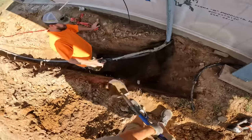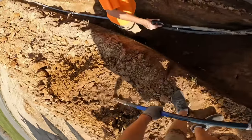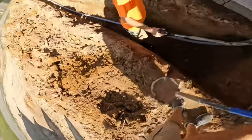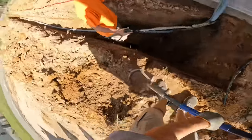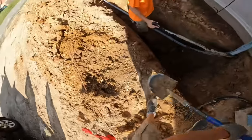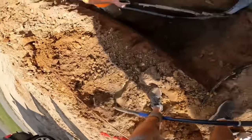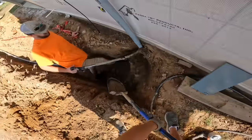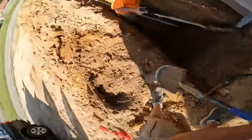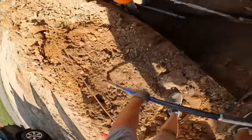I know this is something you probably already know how to do, but I left it in so you can actually see exactly what it is we do to get this installed. Sometimes when people do how-to videos, they skip parts out — and that might be critical information someone may need to know, because they just do it all the time and don't think about somebody who's never done it before. I just wanted you to see the exact steps we're doing here.